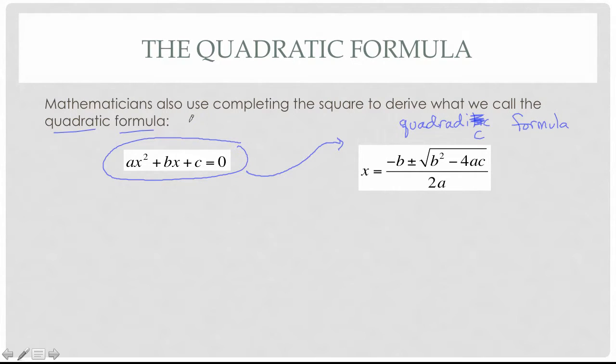Quadratic formula. What it does is it lets me solve for x. Notice it says your x value, your solutions, are going to equal all of this stuff. It's still got the same a's, b's, and c's, but we put them in the right places, and it's a formula that lets us find both solutions. I really want you to know this because we're going to break down parts of this. There are parts of it that we'll be using to better understand how parabolas work and how quadratic equations work.